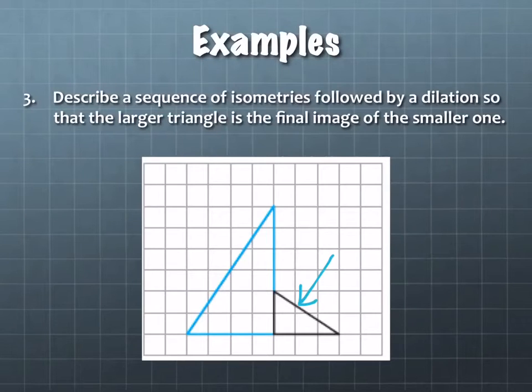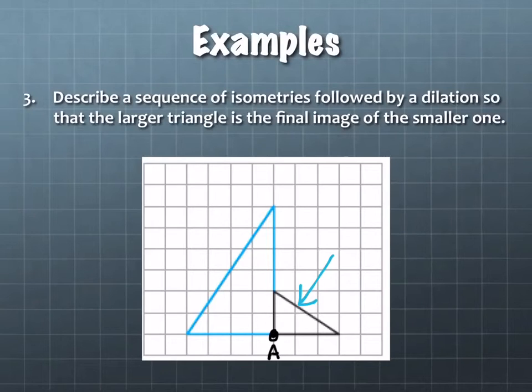Okay, so somebody tell me first what would have to happen. Isometries, so we'll do the dilation last. But what did we do first to get it to move toward the final image? 90-degree rotation. It's a 90-degree rotation. Now when we talk about rotations, we have to have a center. So where is that rotation happening from? About the point that has the 90-degree angle. Okay, so the 90-degree angle. How about we label that? So if we put the point in here and we call it, say, A, then we can talk about it. It makes it easier to work with.